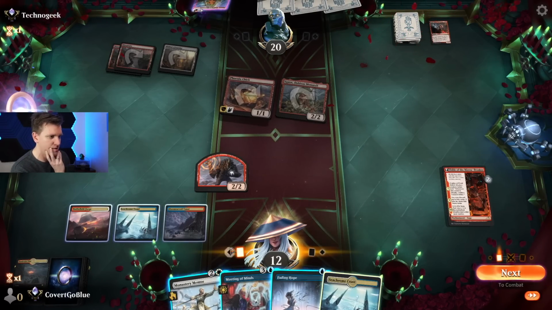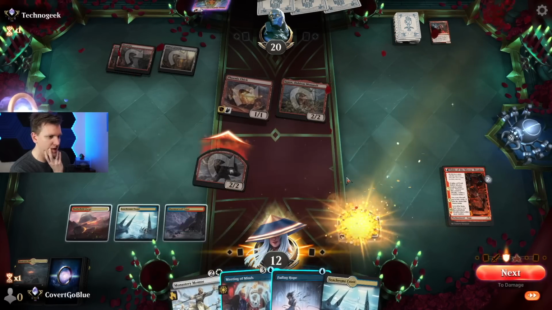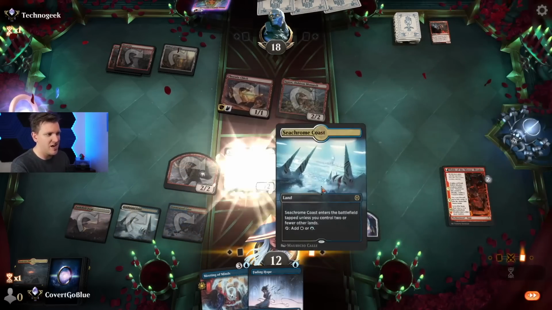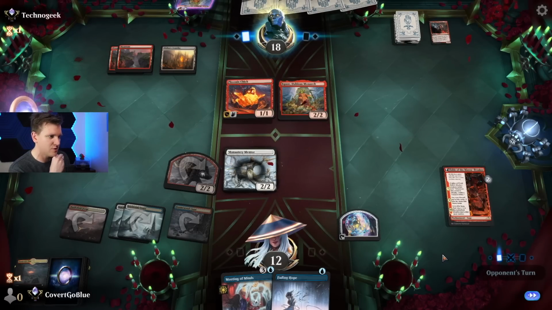Fading Hope, okay. That means we attack with token, play Mentor, play a tapped land, and use Fading Hope to bounce the squee, probably.